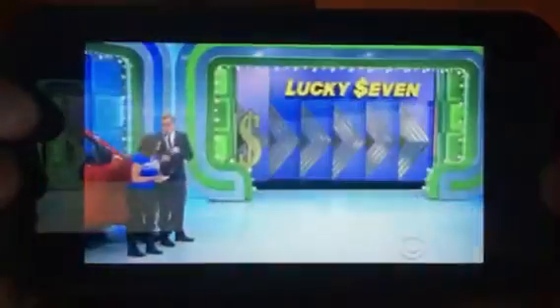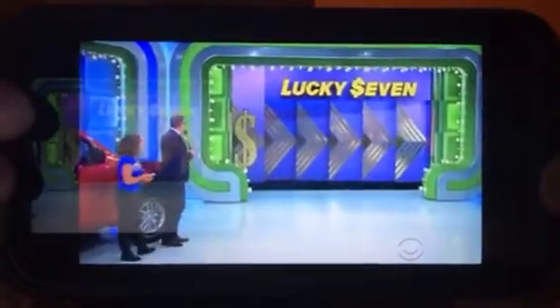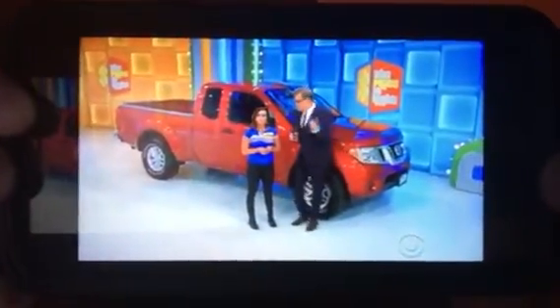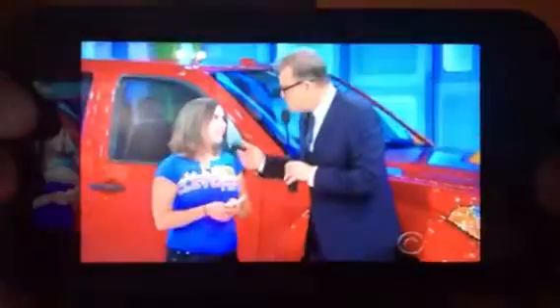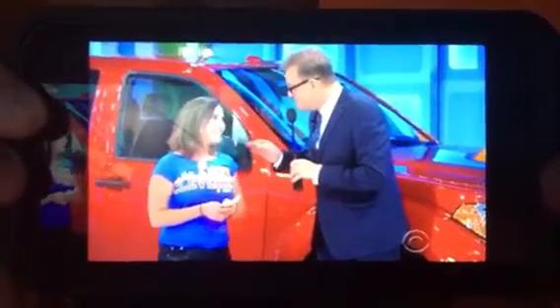We're selling this car for only a dollar today. I'm going to give you $7 to start with, so all you need at the end of the game is $1 left out of that $7. Here's how the game works — it's called Lucky 7 because you have $7. I'm going to show you the first number of the price of the truck, it's a 2. You're going to give me the next numbers in the price of the truck. For every number you're off, I'm going to take a dollar away. You have 4 numbers to give me but you only have $6 to lose, so be really careful with each pick.